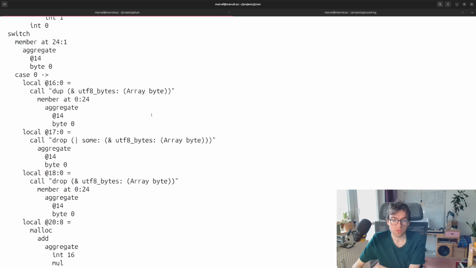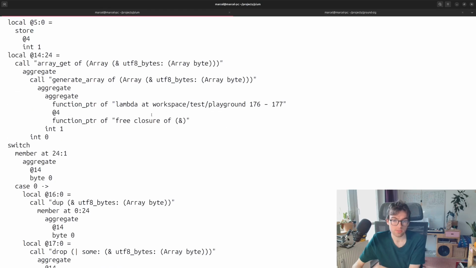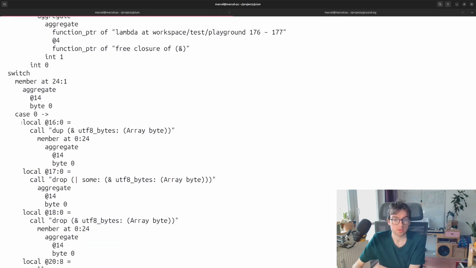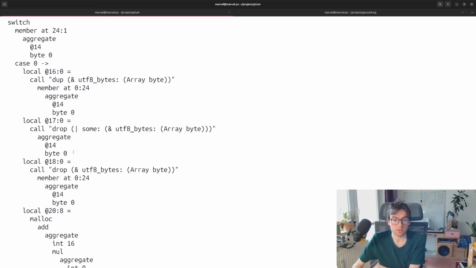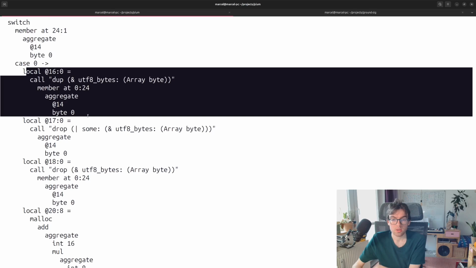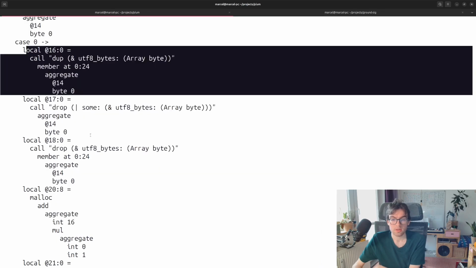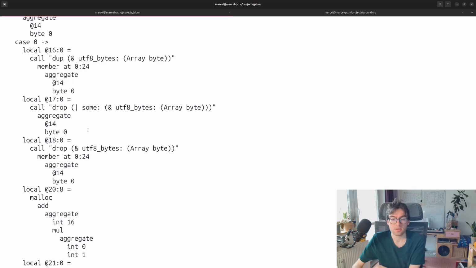Where do we free the original array? Because that's definitely happening. So we get to this point. We dupe some string. Alright. We drop the surrounding maybe.